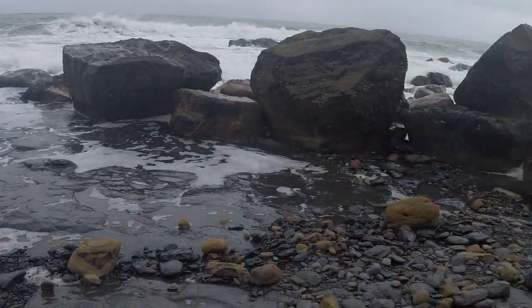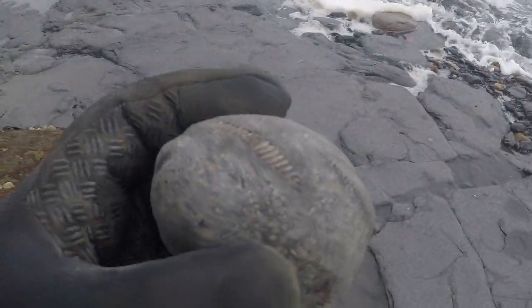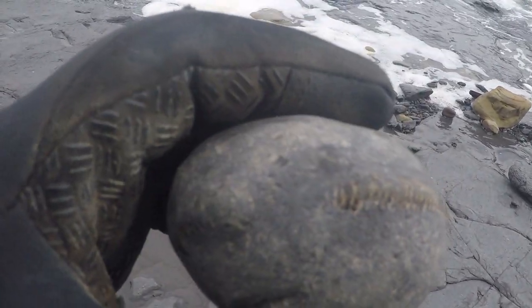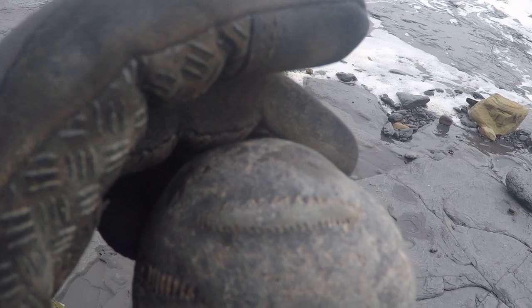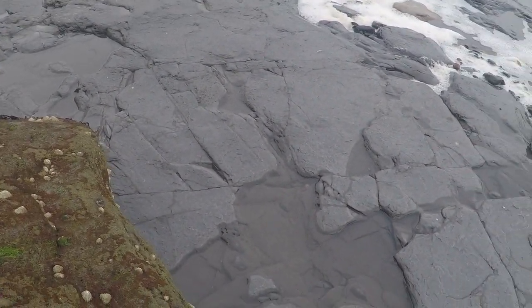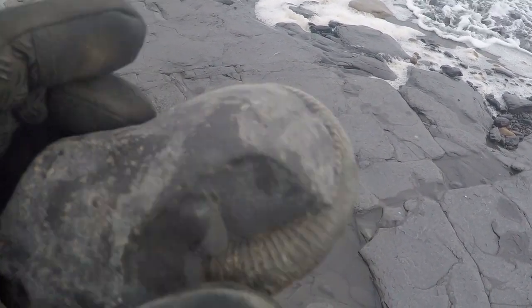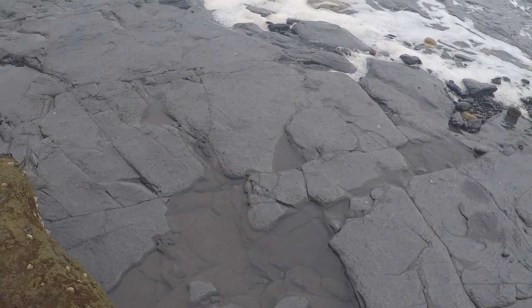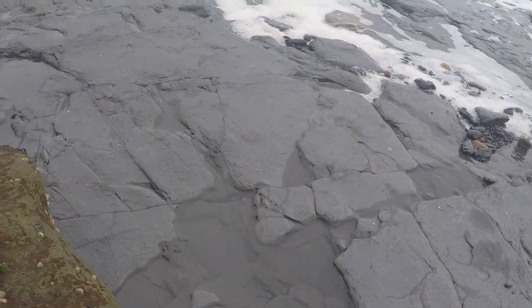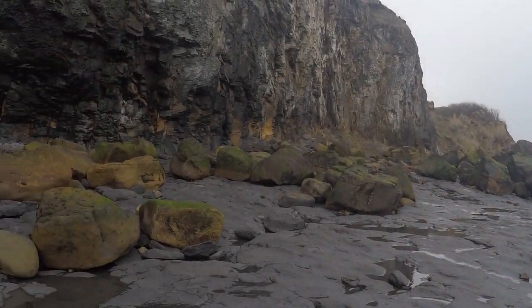Picked a few more — tides coming in now, not long on the beach. I just picked this lovely, lovely double — look at that, that one goes all the way around, and then there's another little one just there. How lovely is that? How else — a bit worn on that side but might prep up okay from there. Another little one back in there. I'm really happy with those fatties, a couple of nice Catacoeloceros today.